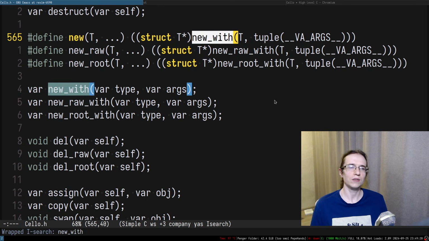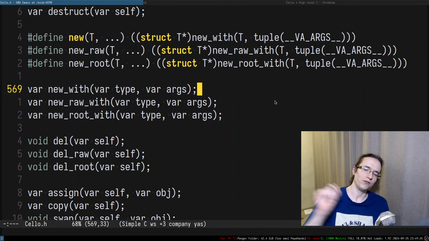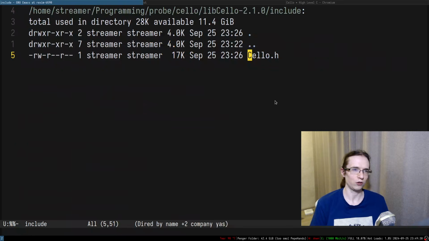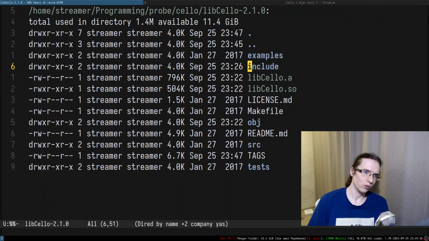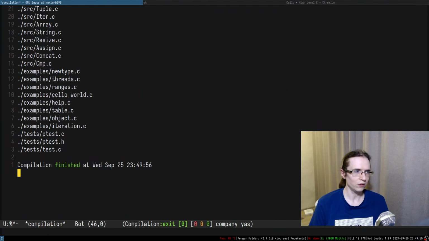It's just forward declared, probably an internal function in the library somewhere, so we have to actually look inside. You know what I'm thinking? I think I need to do the following. Let me find all of the files whose names consist of any characters, dot, and end with either C or H. Here are all of the files.